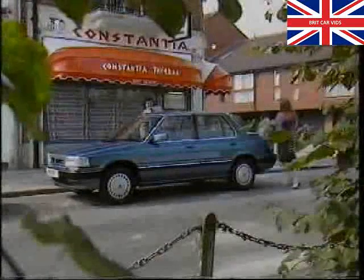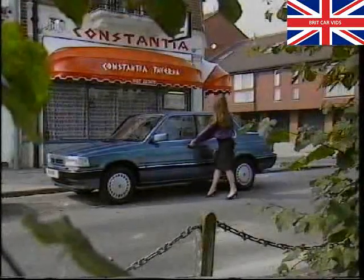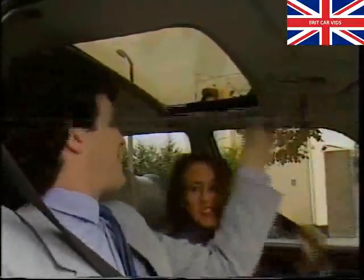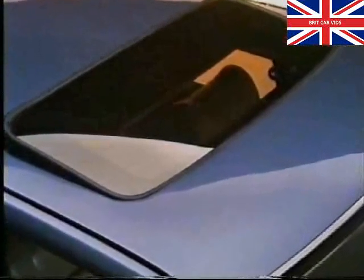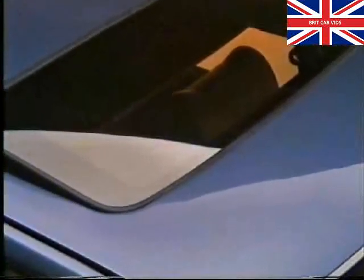In profile, the new Rovers have a longer and sleeker look, the result of wider body side and bumper molding strips, and new wheel trims complement the style. Now standard on the 216 Vandenplas EFI, the attractive new sunroof offers a slide tilt facility as well as an interior screen. It's an option which can be taken on all other models. And to achieve the height of sophistication, electric sunroof operation can be specified from the Rover 213S upwards.